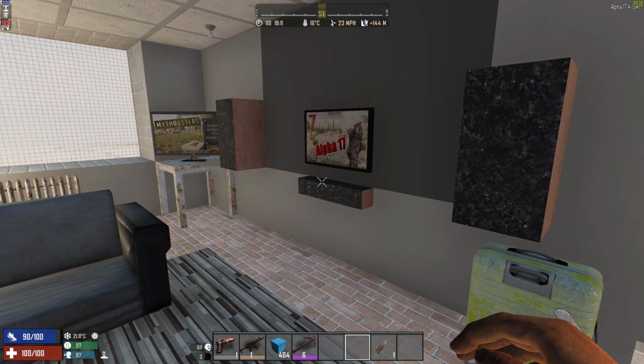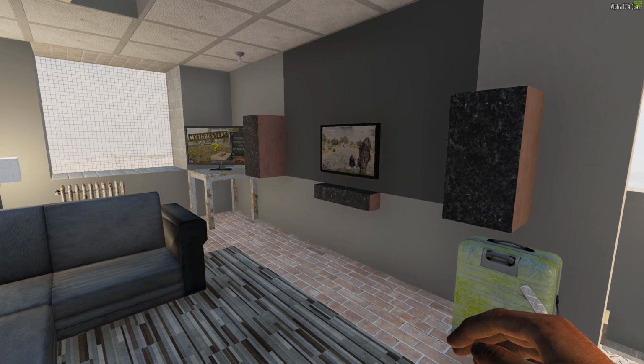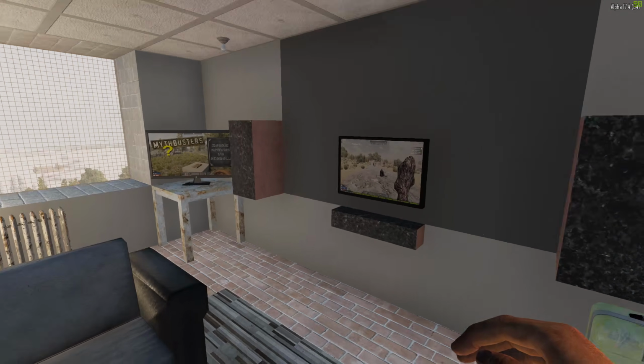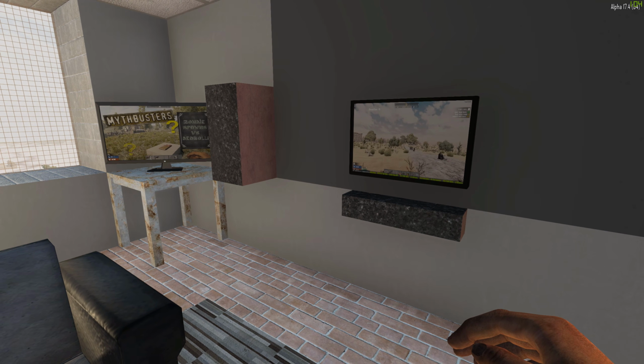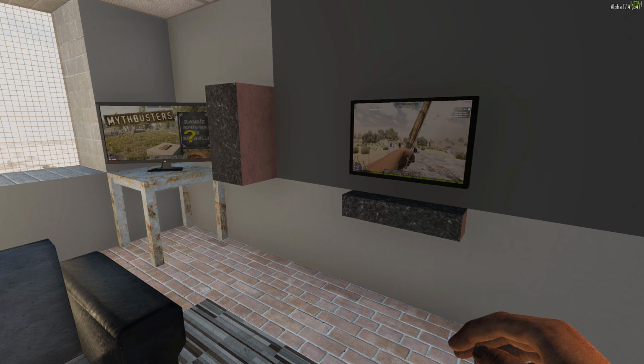And unlike what you might think, this is not some fancy video editing. There actually are some modlets that allow you to have working videos or TVs or billboards or whatever you want to have. So this time I'm gonna walk through how to get this done and some of the basics of it.